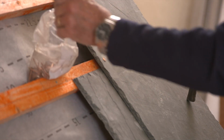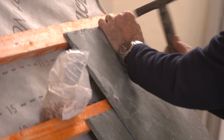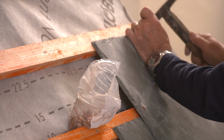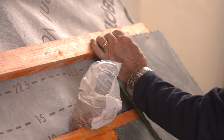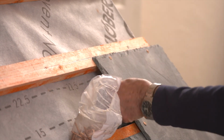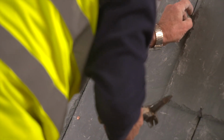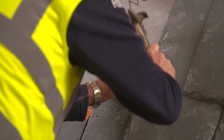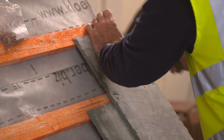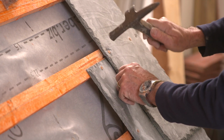In general, hook fixing is assumed to be about 25% quicker than the nail fixing, which saves on labour. By using hooks, there are 4 fixing points holding each slate in place. Hook fixing allows easy replacement of any broken slate without affecting other courses.